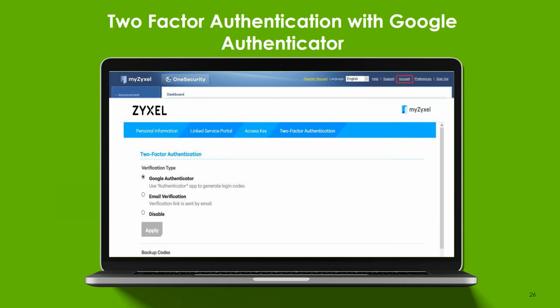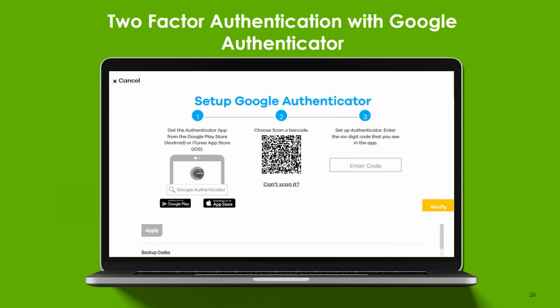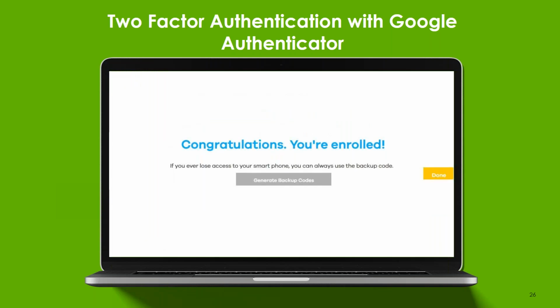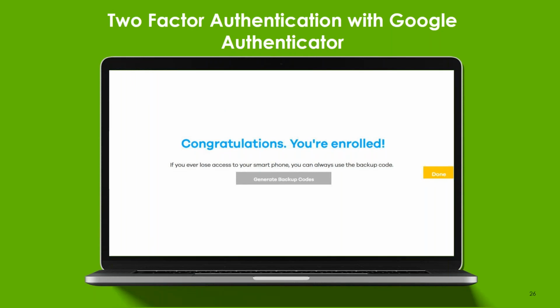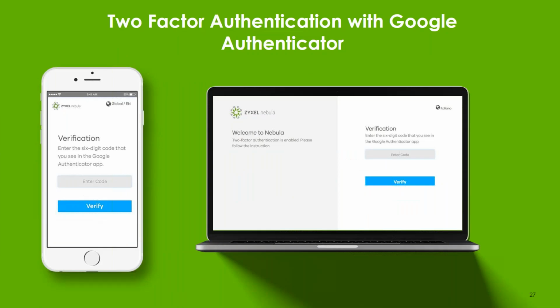That means if you set it up like this, and you download the Google Authenticator from the App Store, you can authenticate the authenticator first, and then when it's completed and enrolled, the next time when you log in with your username and password, they will ask for a verification code, and the verification code will then be provided by the Google Authenticator. So in this way, we have a two-factor authentication on our system.